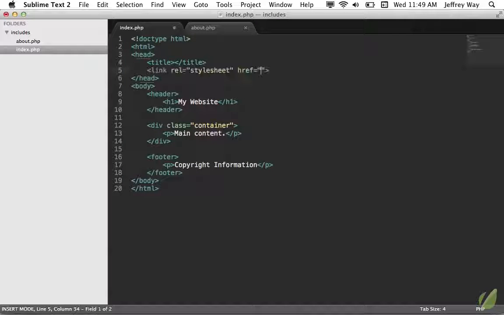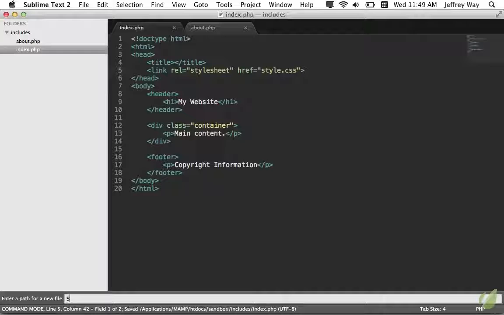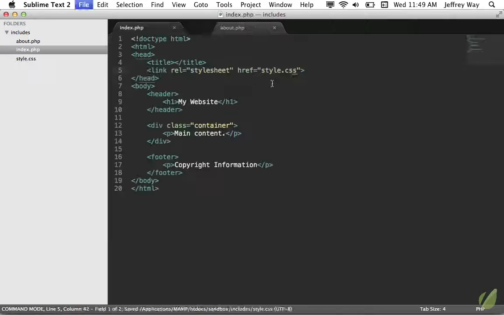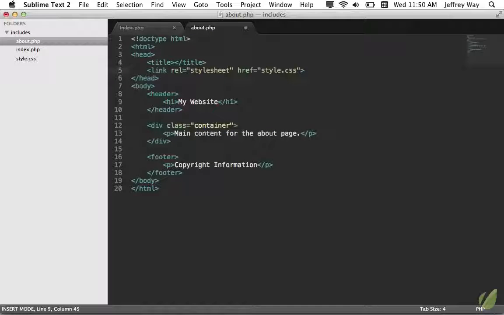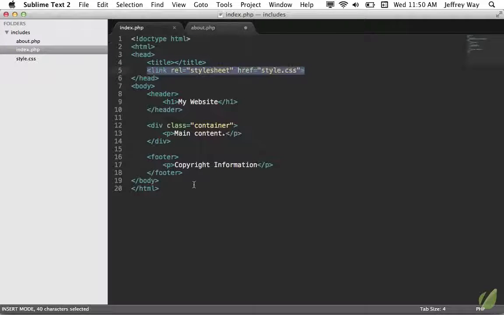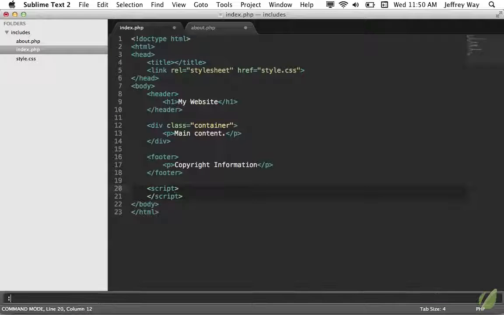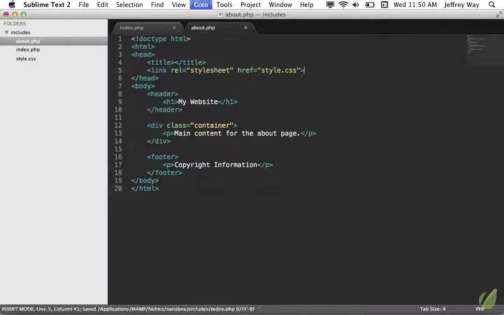So you add a link tag at the top, style.css. Let's go ahead and create that. For now, we won't add anything in it. But now you've changed the first file. So what you then have to do, and we probably all remember doing this at one point, if you're not still doing it, is you copy that, then you have to go back to every other static page and include that link. And then maybe you add some script tags at the bottom, and we can actually get rid of that type equals text/JavaScript. But now, once again, you have to go back to the bottom again of every other page and paste that in. So needless to say, this doesn't scale well at all.